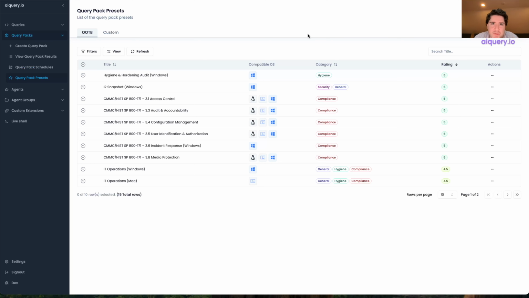But then I get asked about specific forms of compliance, and I am most certainly not a compliance expert, but I can write queries pretty decently, plus the help of AI doesn't hurt at all. So I figured why not make some out-of-the-box query packs to help assess certain compliance mandates, broken down by the specified mandate. The one that I've been talking about with a few individuals recently is CMMC Level 2, which closely aligns to NIST SP 800-171.